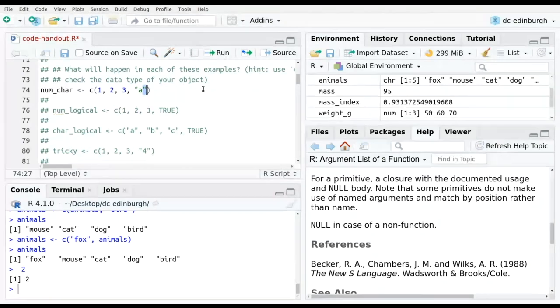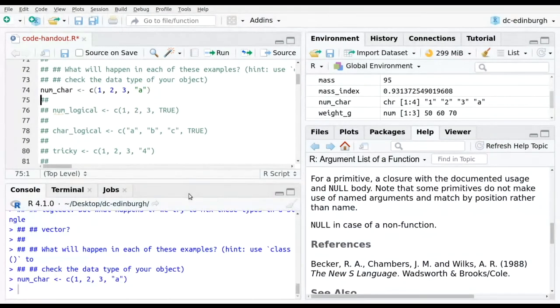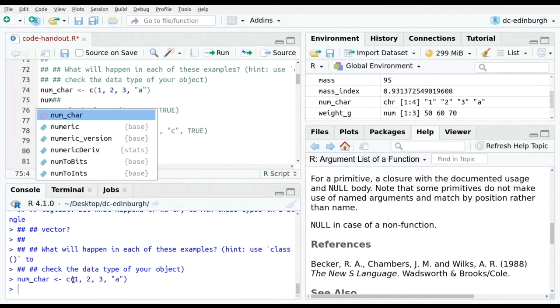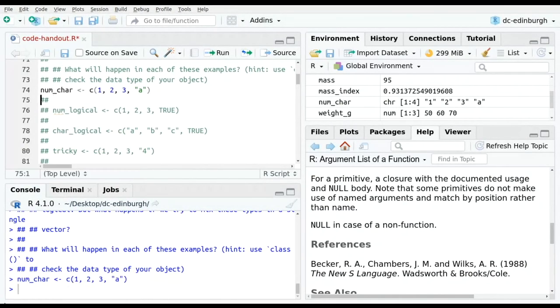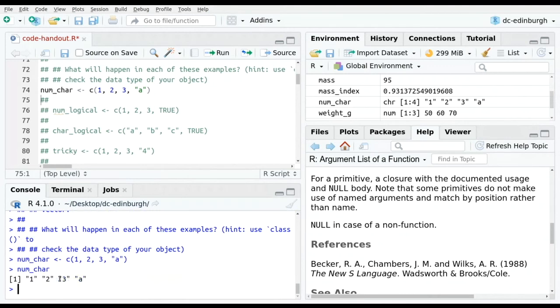So if we execute that, control enter. If we print num char, R by default tries to be generic, to keep the properties of all the elements.